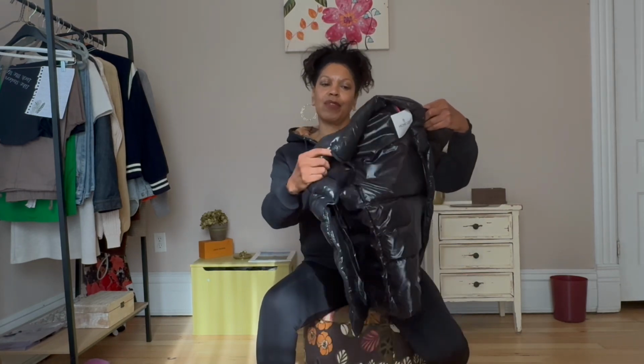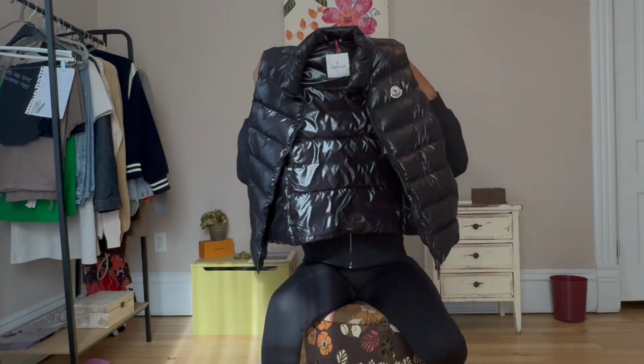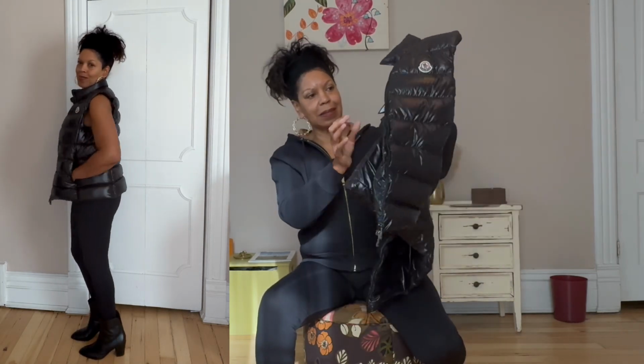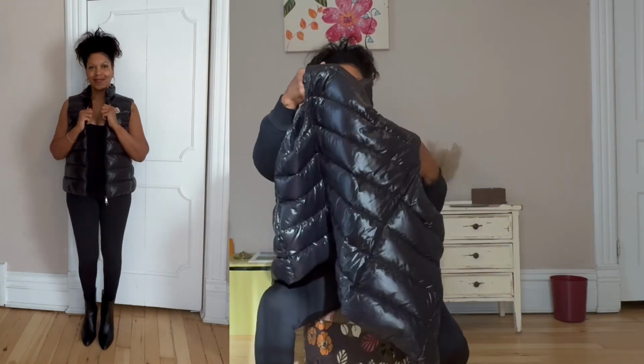And number four is her little brother. Because me being a woman of a particular age, sometimes I get hot and I can't have layers on. So if it's a cool day like today, it's about 40 degrees, I'll throw on a hoodie and then I'll pop a vest over. We have the Moncler vest, ski vest. This one is all black, zipper black, couple pockets, the pocket on the inside, nothing on the inside.